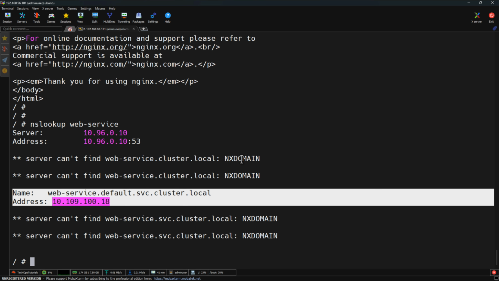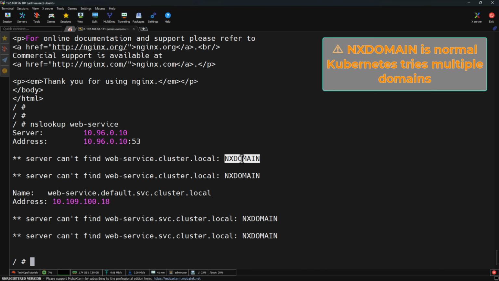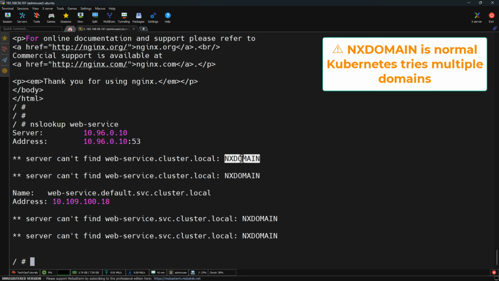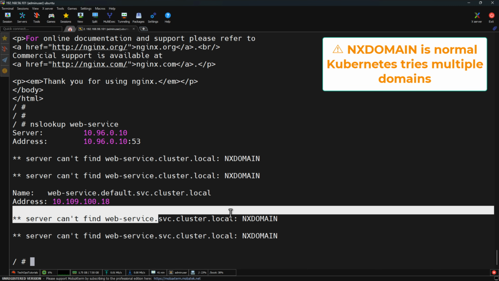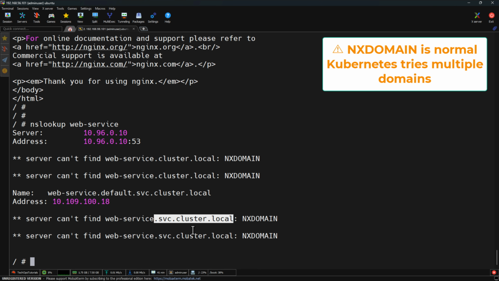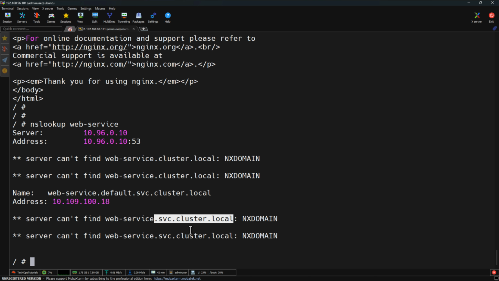You may see NXDOMAIN messages from some suffixes like .cluster, .local or svc. Here also you can see svc.cluster.local. These are normal. Kubernetes tries multiple domain variations. What matters is the main name resolves, which it does here.